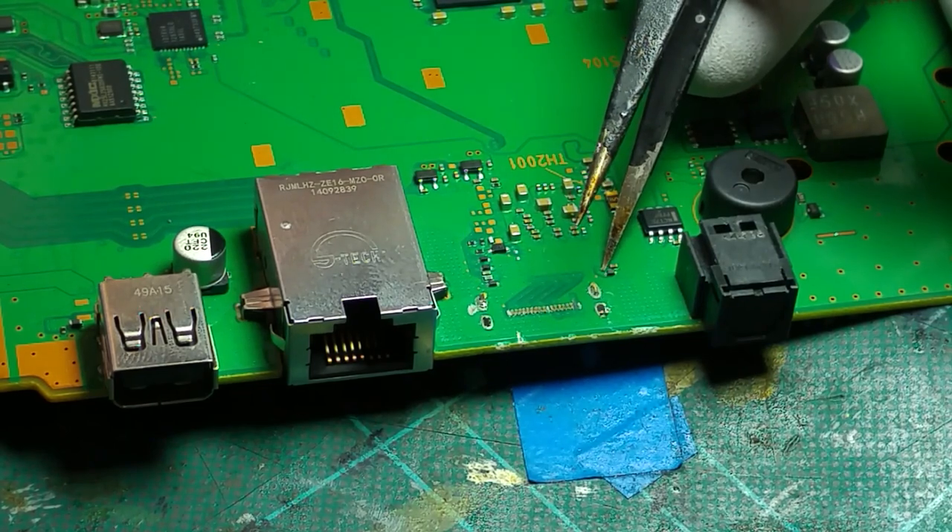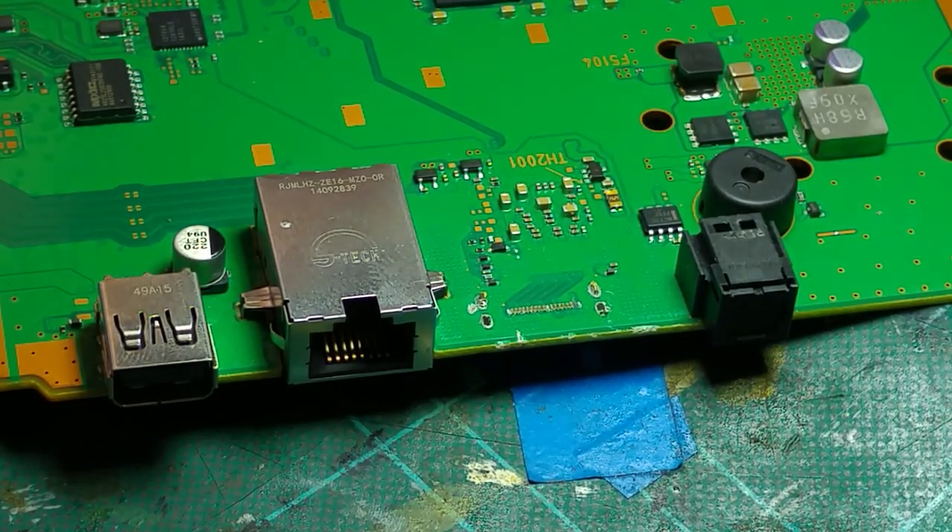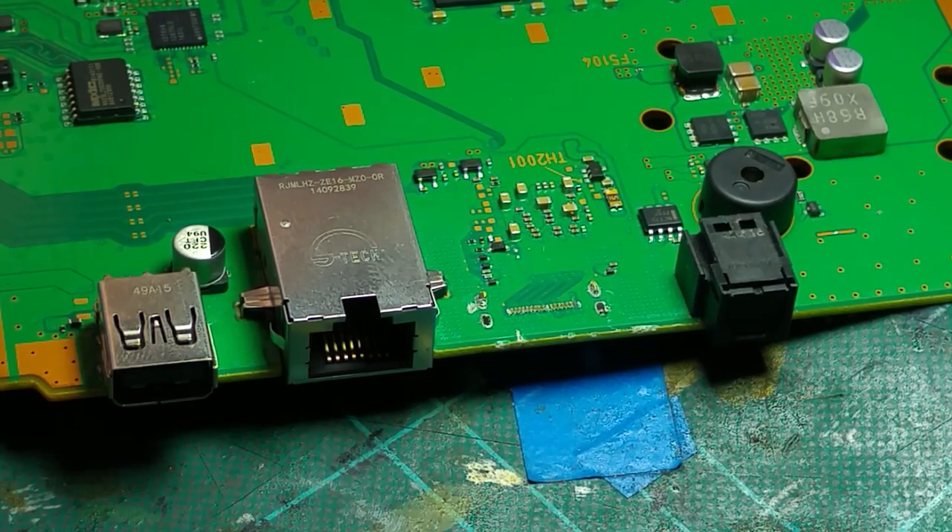Pin 2 goes to a little diode on the left-hand side, so we will be running a link wire there. I want to show you how we do that because we've had people ask about what methods are used to run link wires. Although we've only got the one to run on this board, it's a good opportunity to show how it's done. First of all, we've got to clean this up. If the port was still sitting there nicely, we'd just use our normal extraction method.